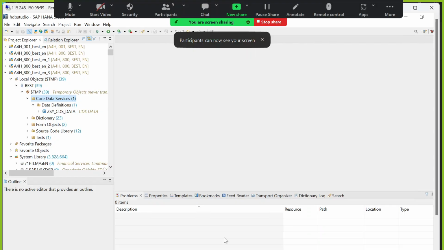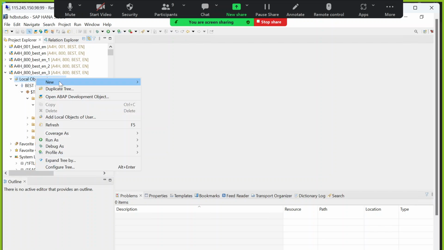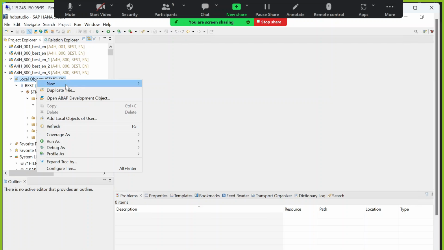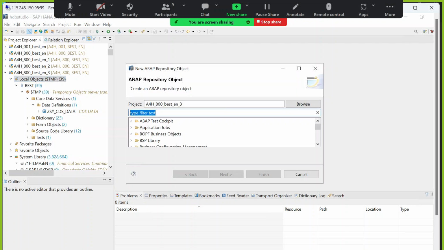Yes, sir. Okay. So let's create a new CDS view. Anyway, I've already explained this in the previous session. So go to your package and go to core data services, or just right click on the package, new. If you are not able to find this core data services folder, right click on the package, click on new, and go to other ABAP repository objects, and you need to find, I think, data definitions.